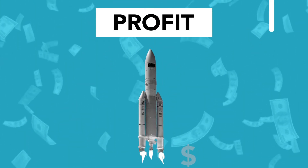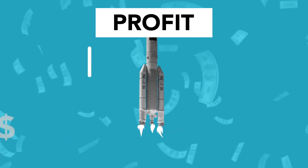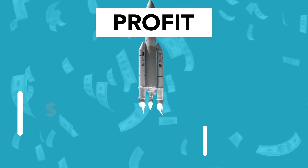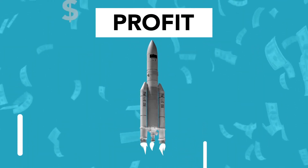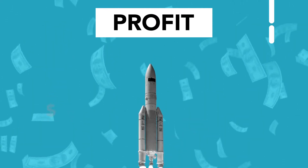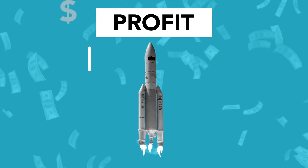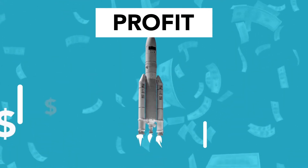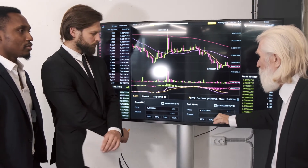Technical indicators of Near Coin price suggest a downside trend. Near Protocol's weekly technical chart suggests a consolidated trend in price for the future. On the daily chart, Near Coin price has observed a halt after a breakout. There might be a downside crossover from the moving average in the future. The 50 DMA line is near the value of $13, making it a temporary bounce-back region for the coin. The bullish trend of Near can see a setback near the value of $30.